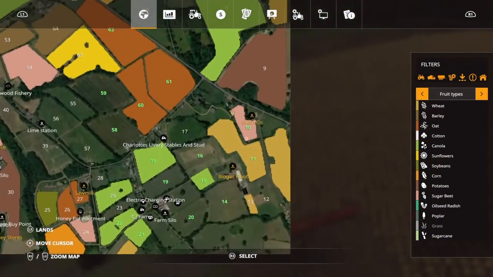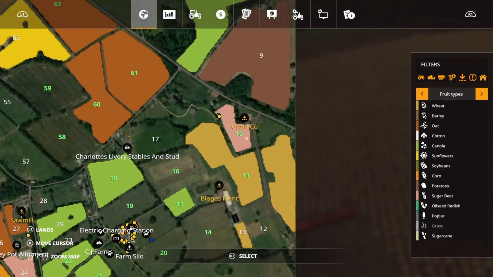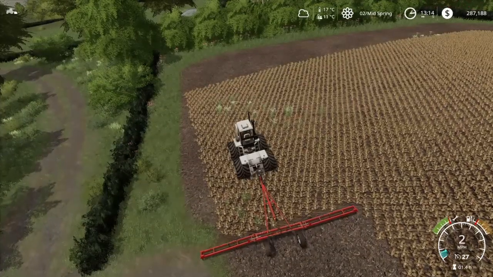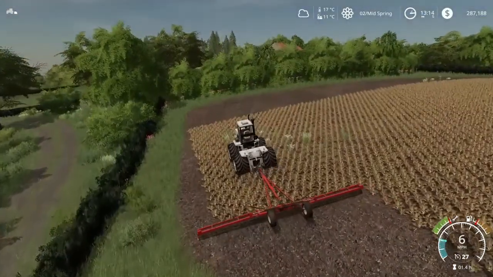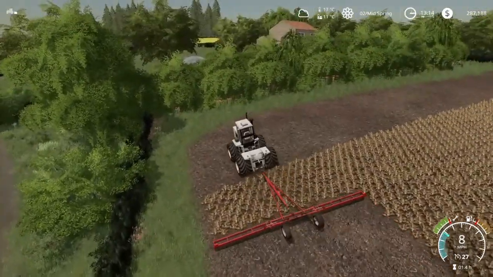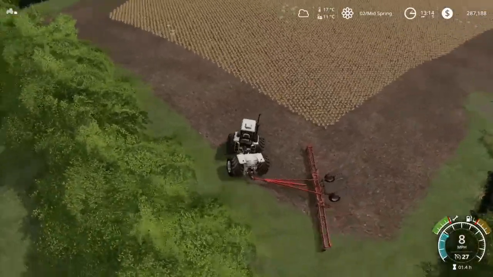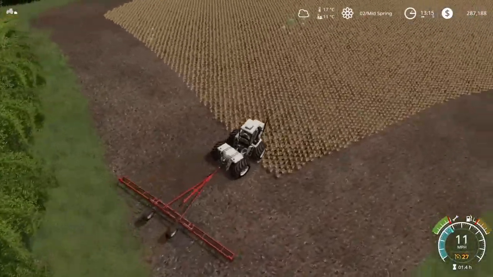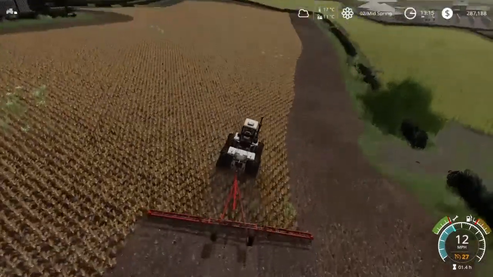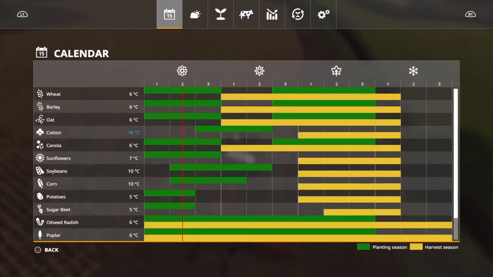oats. We've got the wheat field that we've just brought in. And this field here, field 10, which currently has sugar beet, but we're grounding that in. We're going to get some fertilizing done, possibly in the next episode, because we do have a couple of days. I believe we have a couple of days. We're going to have to make sure now.